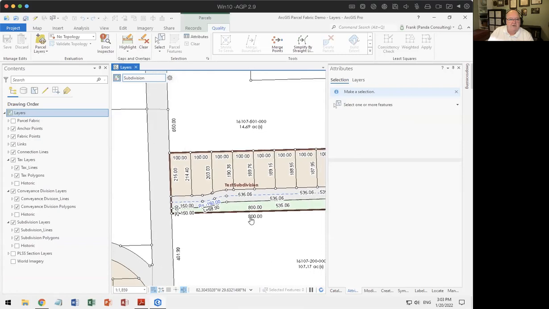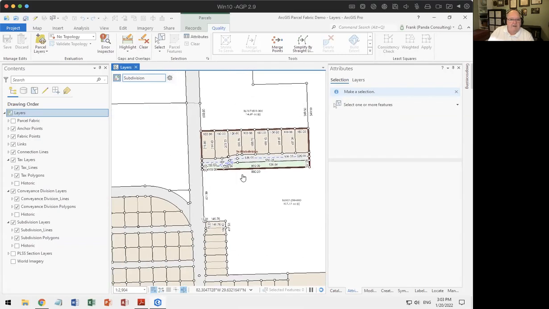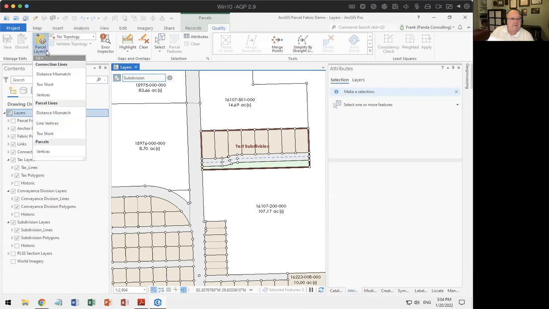Here's a parcel fabric I have, and this is all directly related to parcel fabrics. Over here under the evaluation grouping, we have the parcel layers, and you can see display mismatch on your connection lines.